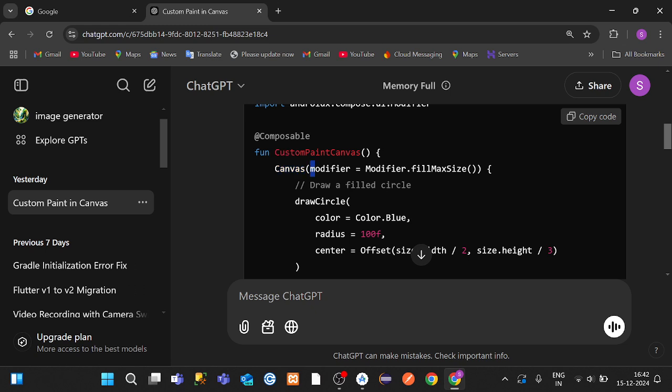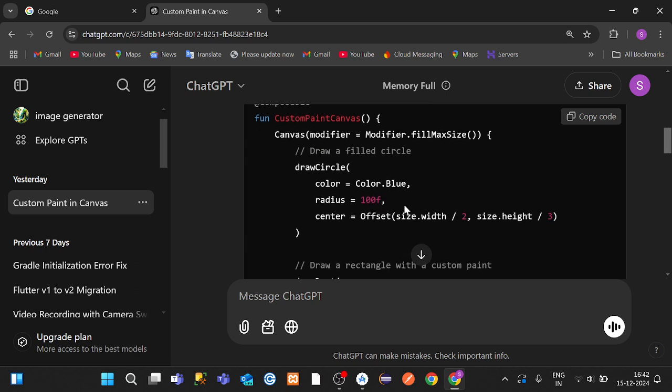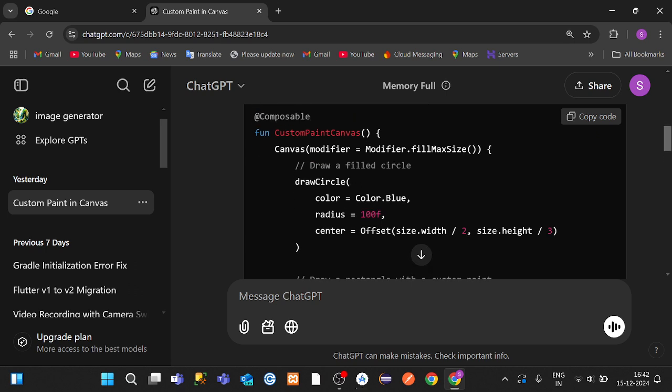Here we are using a modifier property to modify the canvas size, which we are setting to the max size of the screen. So our canvas is expanded to capture the full screen dimensions.